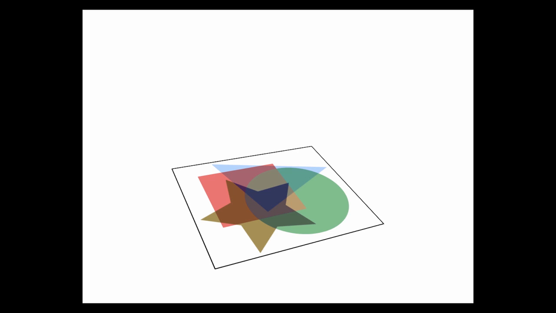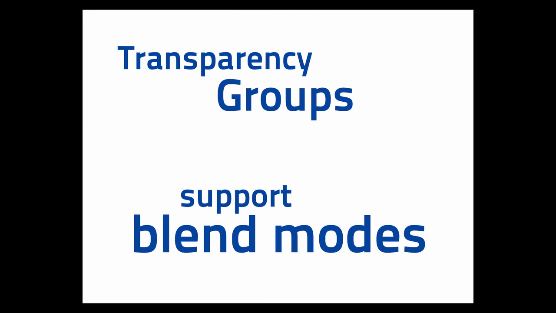Now, this is all nice and good, but you might think, why should I use transparency groups? Because I haven't told you any real advantage of this whole thing. So you might think, well, it's not worth doing that. It is, because here's one reason. Transparency groups support blend modes. So once you're done with having a whole transparency group rendered, you can then combine it with what is already there using one of the blend modes I've already shown you. So there's clearly an advantage here.